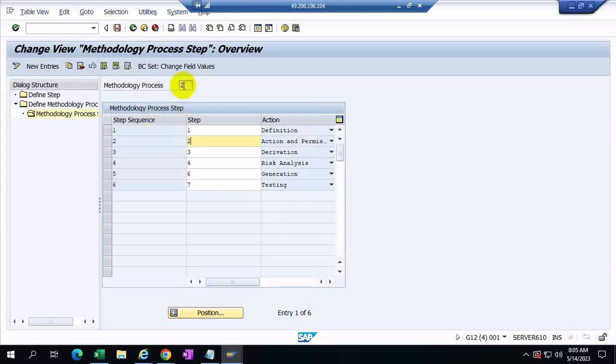It is already a single role, and someone has already maintained the methodology steps. I don't want to confuse, because without discussing single roles, we cannot proceed to composite role, right? That is the reason I have mentioned the role name as composite, but naming conventions you can maintain.